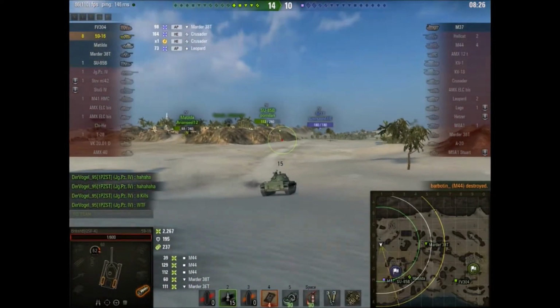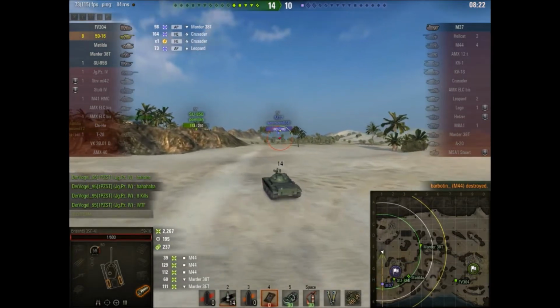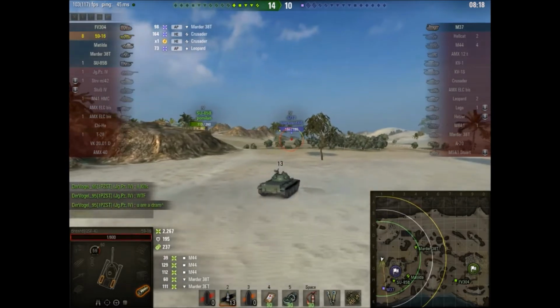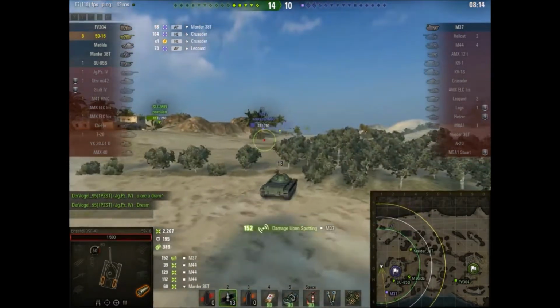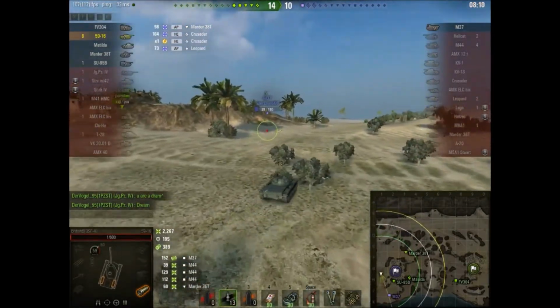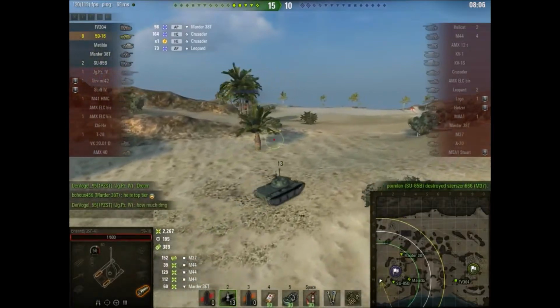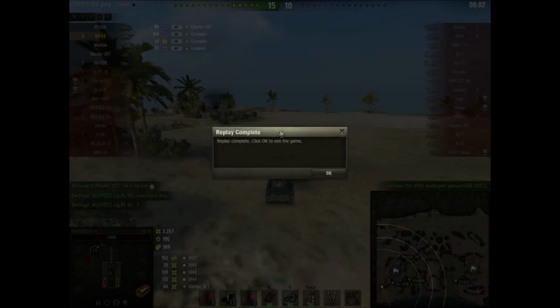British is now onto his APCR rounds because he's run out of armor piercing. M37 RT in the distance is the only guy left, and British is firing these APCR rounds, expensive ammunition, at a distance of hundreds of meters while on the move against a moving target. Don't think they were ever really going to hit, but there we go. That was the match. Let's go and have a look at the post-battle stats for this one.